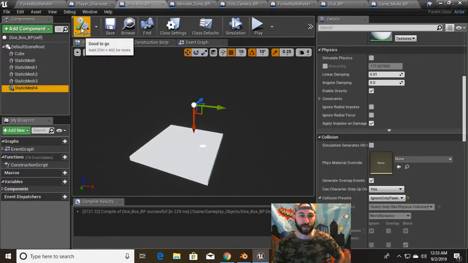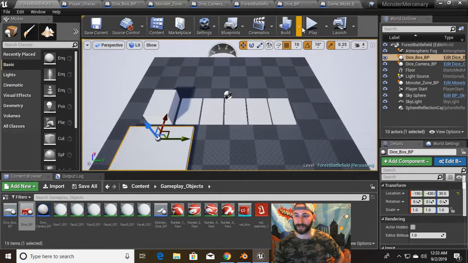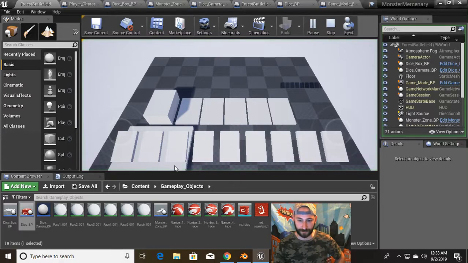All right, so we are ignoring only pawn on all these guys. Fingers crossed. Let's see if it works. No, it's not working. Why isn't it working?